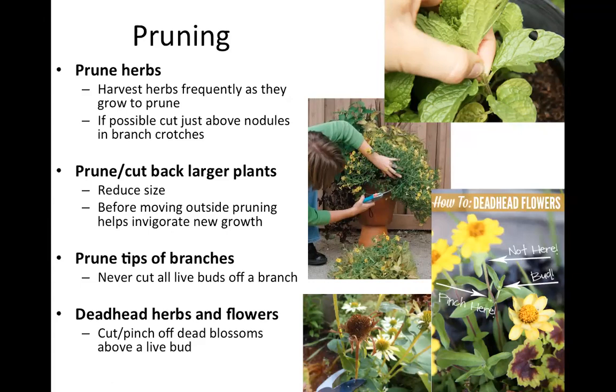It's a good idea towards the end of winter when they're dormant. But a lot of times when they're indoors, inside the house, it could be any time of year, because maybe they don't go dormant. It just depends on what you do over the winter, but a good time is March, April. So feel free to cut a big bush back to a smaller bush. Reduce all the lateral branches, thin out the bigger branches. Just get it back to the size that you're more comfortable with, and then you can prune them.